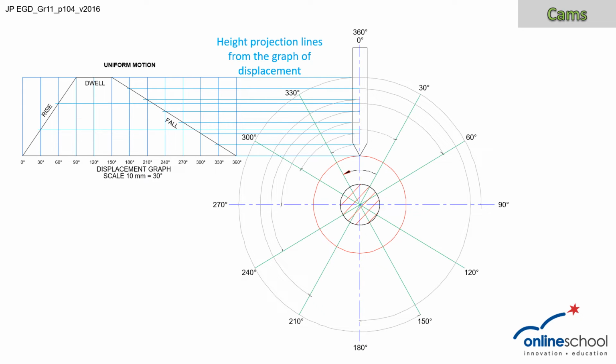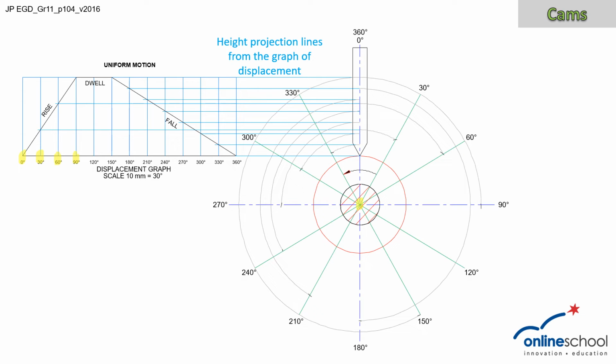We now are going to make sure that we correlate each one of the 30 degree intervals as indicated on our graph of displacement with our cam disk profile's construction. In this case, our camshaft is turning anti-clockwise, so therefore our projections are going to be in the opposite direction of that, and that is why we're going to make sure now that we place our compass at the center of the camshaft, and we're going to look at our graph of displacement simultaneously.